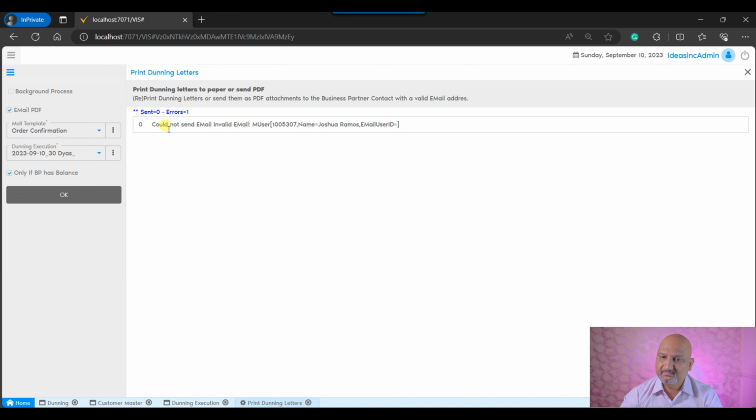I do not have the email configured, that's why the system responds in this way. Once the email is configured properly, the users' emails are configured properly, you would be able to see that the system sends the mail along with the print format, and the customer will be notified with that particular dunning letter. So that is how you would be able to set up and send the dunning letters to your customer.